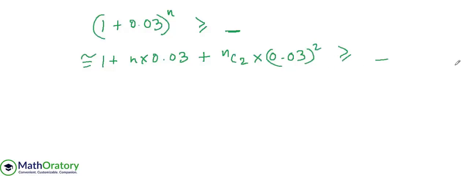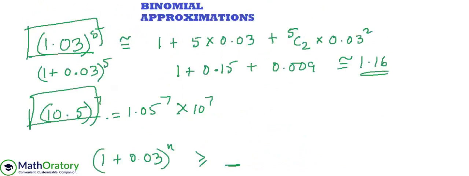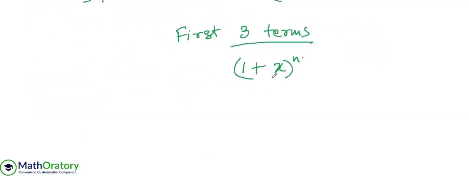Just try to understand, the binomial first three terms approximation works when we have a scenario like this: 1 plus x whole to the power n. Now, n might be given, it might be a variable. So in the second type, n is a variable, in the first type, n is given. Whatever it is, we don't care about it. The only thing that must happen is that x must be significantly less than 1.